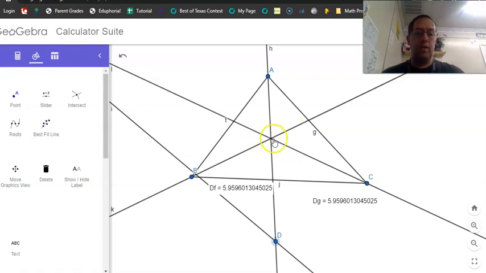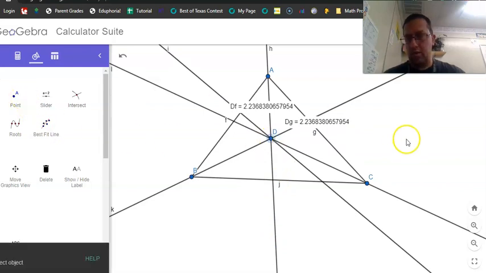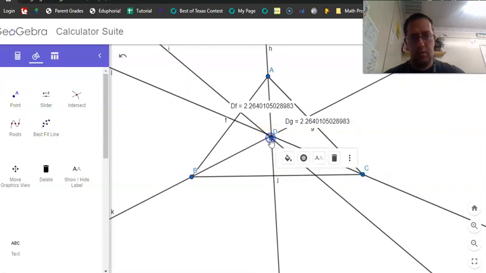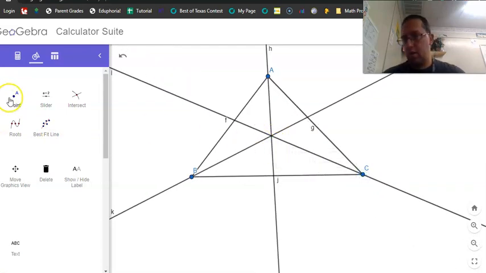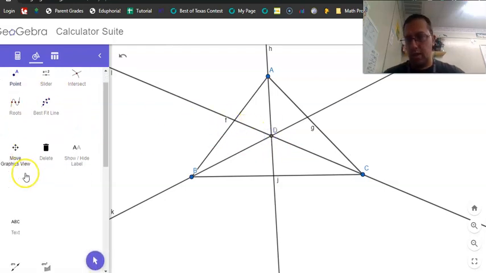When you have three lines come together at the same point, we call that a point of concurrency. Okay, so this is the point of concurrency. And let's just put D right there on that. And let's see if this will do it the way I want to do it. Nope, D's not staying there. So let's get rid of D and let's just make a new D. Give me a point. There we go. We've got a new point D.